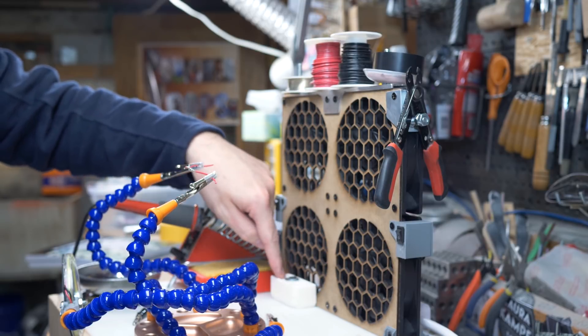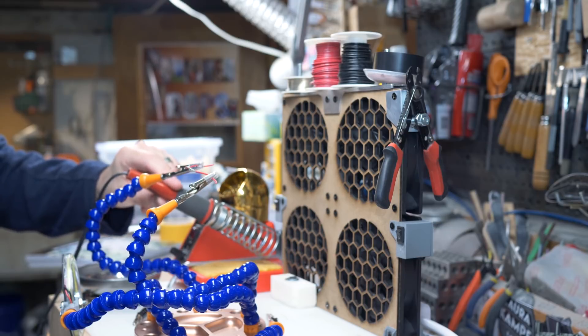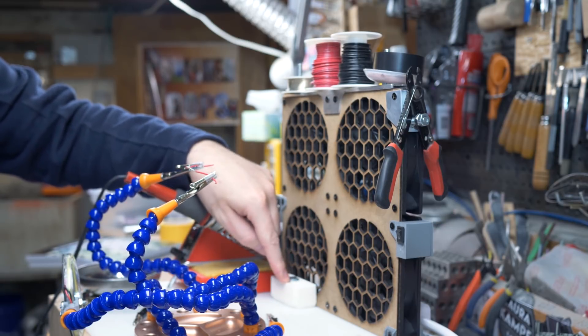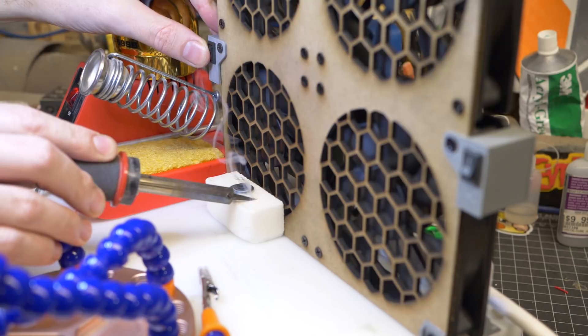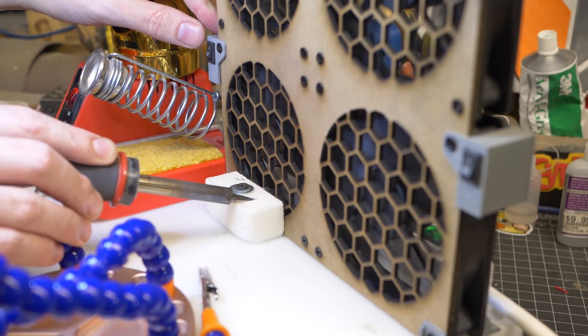In the back here, I've got a hunk of solid sal ammoniac. This stuff is used to re-tin the end of your soldering iron. It is, of course, toxic, so having it right next to the fan so it blows those fumes away from your face means I won't be breathing that stuff in.